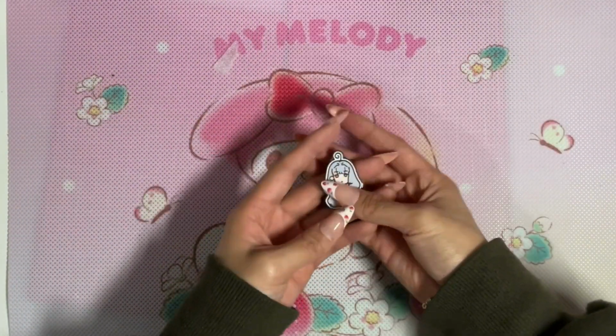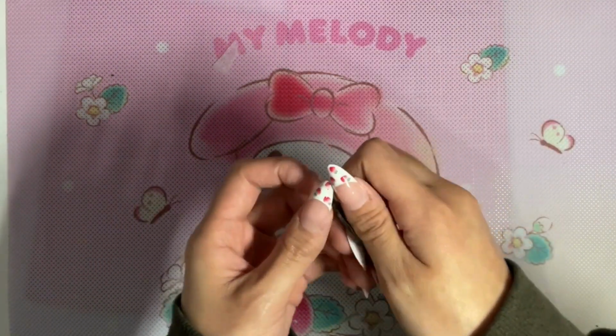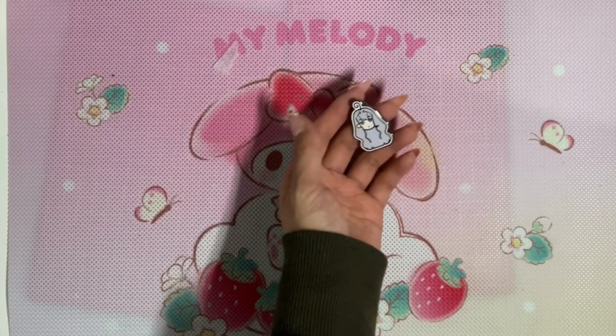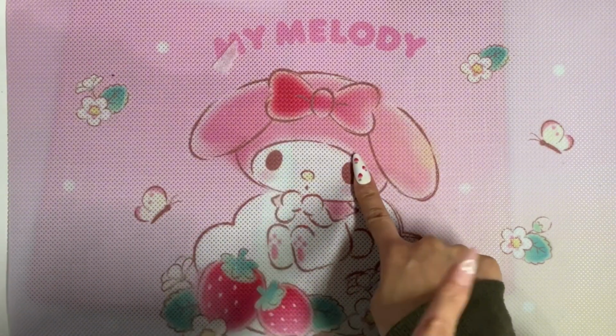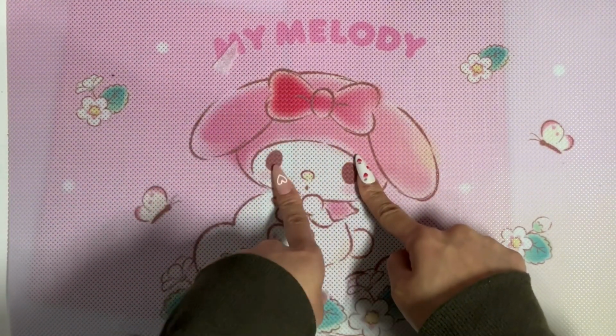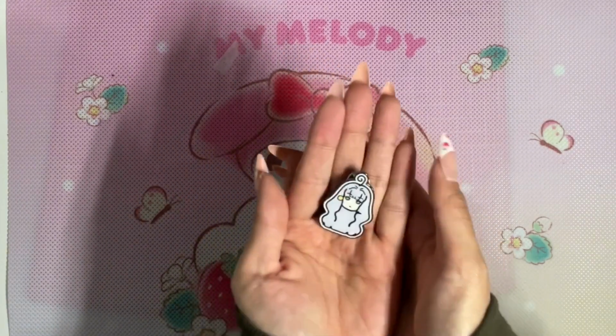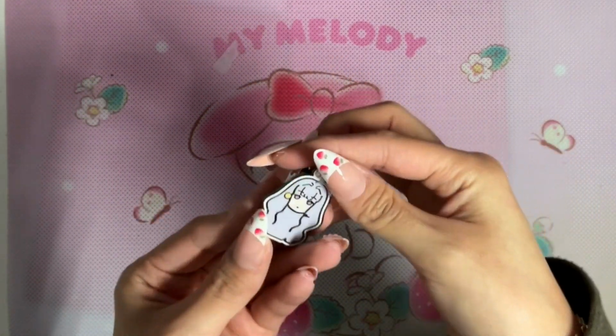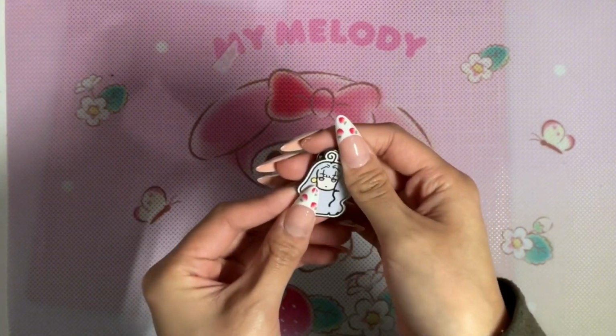In celebration of getting a really cute pin from enamelpins.com, on behalf of GSJJ, I drew a little piece. And I will be explaining to you what I'm going to be doing with this piece as I'm coloring it. And I'm also going to be explaining to you what this brand is all about and how you can do this for your own little OCs as well.